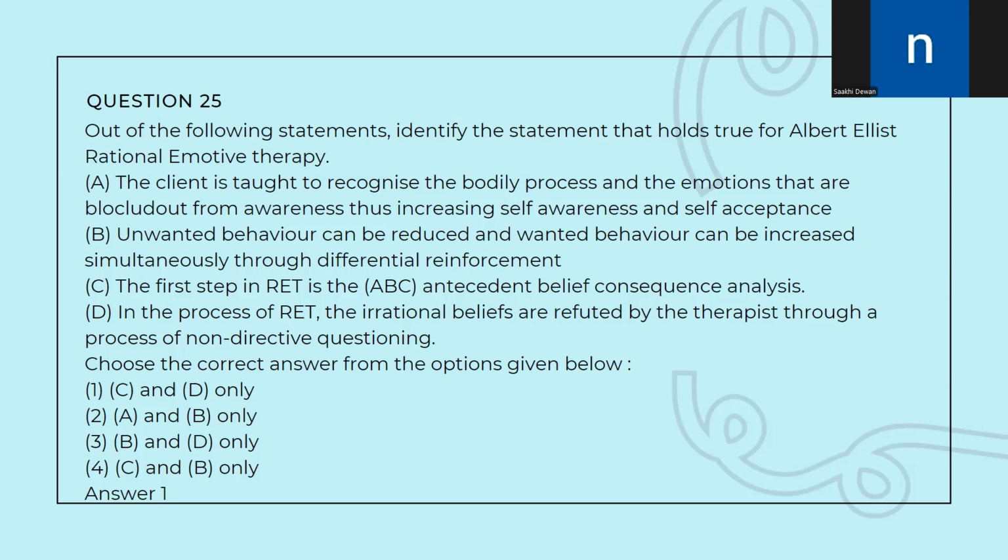That is, the first step in rational emotive therapy is the ABC, that is antecedent, belief and consequence analysis. That is a statement that holds true for RET. And the last statement is, in the process of RET, the irrational beliefs are refuted by the therapist through a process of non-directive questioning. Again, this is true for rational emotive therapy. So the correct answer would be option number one, C and D only.